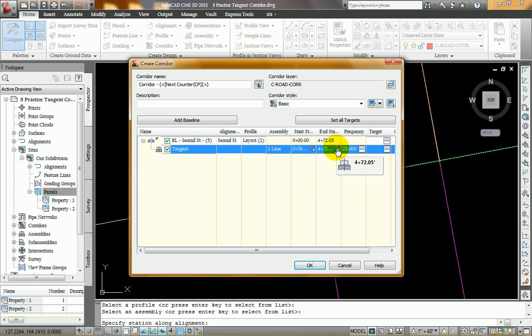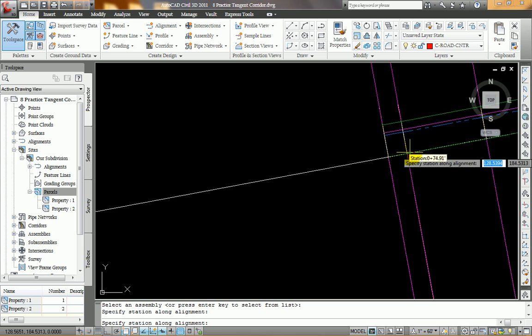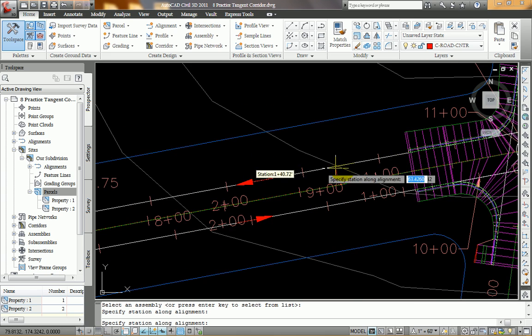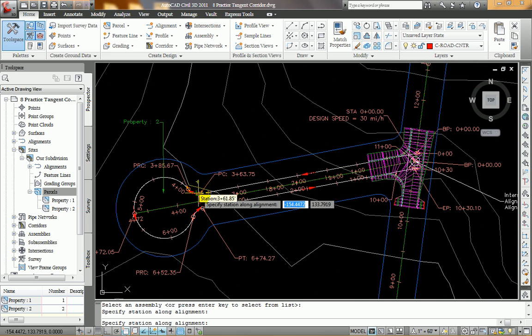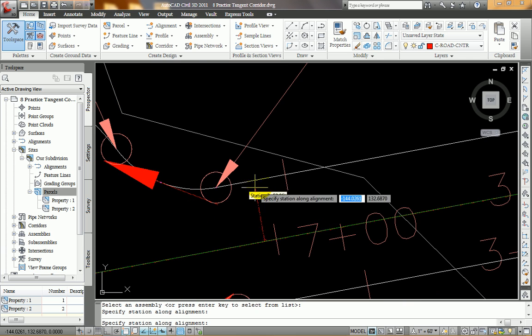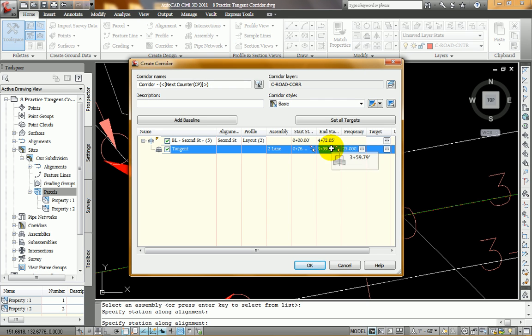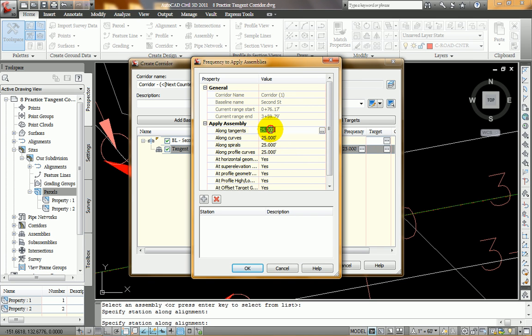On the end station, what we want to do is pick a point where the straightaway road meets the cul-de-sac area, and however you want to pick that, whether it's where that first arc comes in, pick something that's fairly easy to remember. We also want to go in and change the frequency. All of these that are at 25, we want to change those to 10. So just go in and click 10 on each of these.